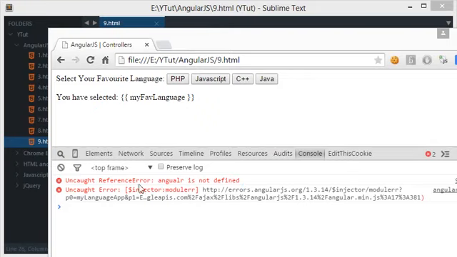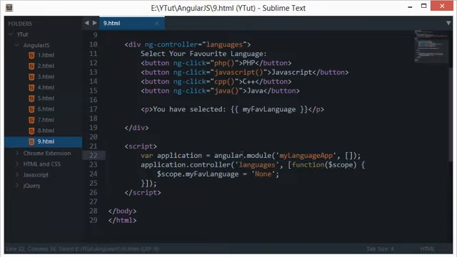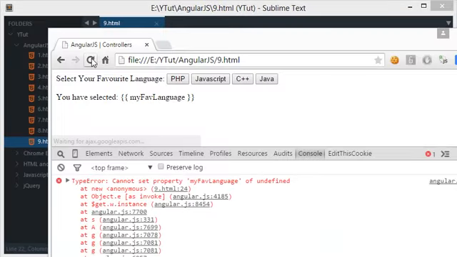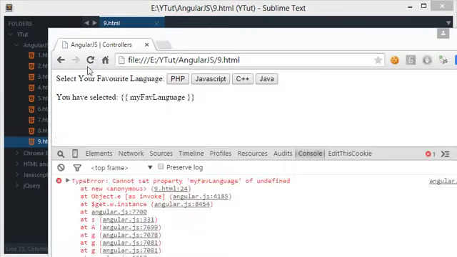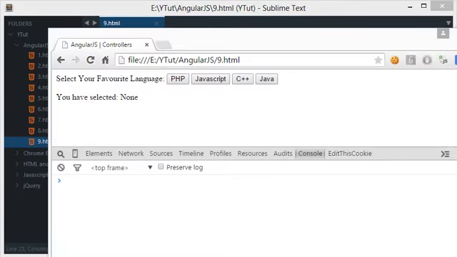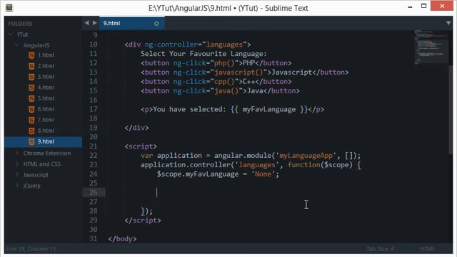In the console, alright, there's a typo here, it should be ANGULAR. Let's reload this. Okay, now let's reload this and we have got none here. So we have got some ng-click event handlers here, but nothing defined here.